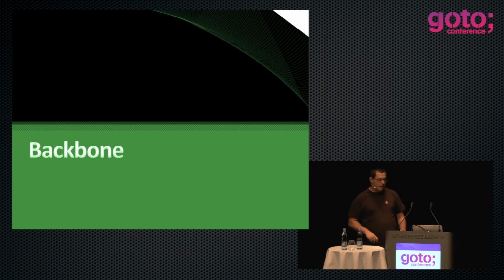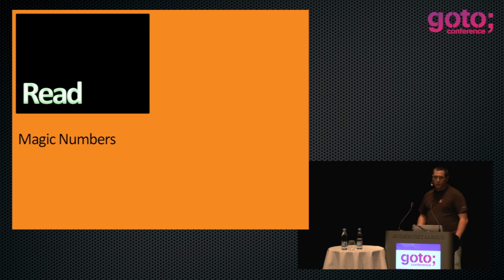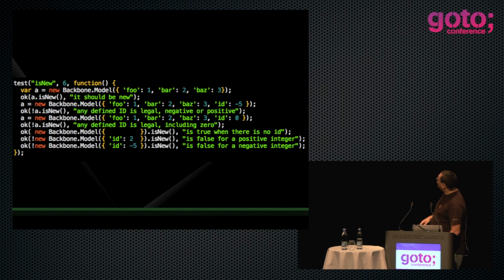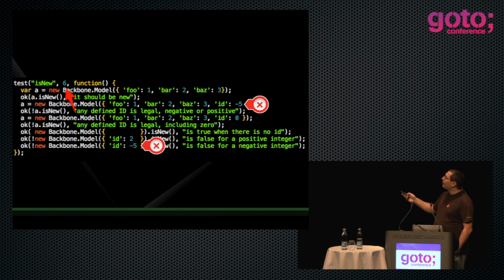Okay, let's look at Backbone. Now, Backbone is also using kind of the same ideas, but here there are magic numbers. What are the magic numbers? Well, it's not 1, 2, and 3, but what the hell is -5? Remember the serial killer? They look at this and say, -5, that looks interesting, because it doesn't follow the pattern, right? And by the way, at the top, we have 6. That's the expected amount of assertions again.